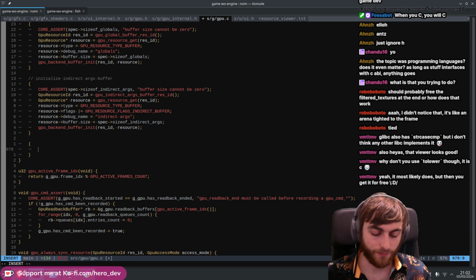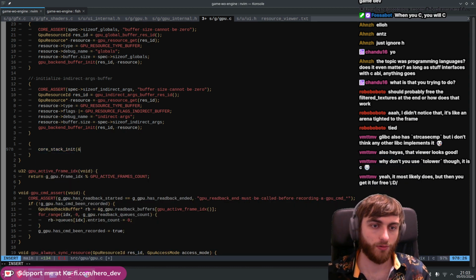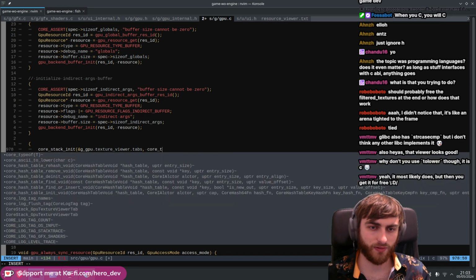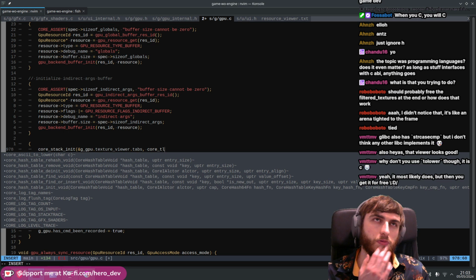So this will be core stack initialize. We'll pass in the GGPU texture viewer dot tabs. The allocator is going to be the static allocator. Oh, we probably could have had an array. If we're going to be doing that, but then you have a capacity thing to deal with. This works.